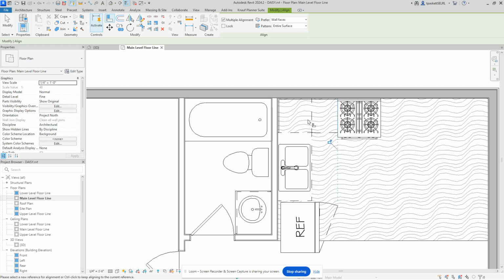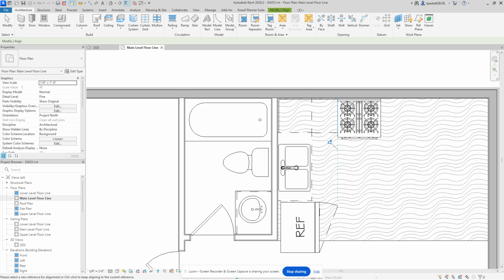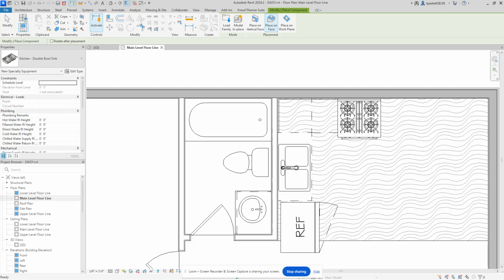Again, now, when you place that kitchen, some of you have clicked a little bit on that sink. So when you click on this sink to place it, up at the top, look at how it's placed. Is it on a vertical face? Is it on a face? Or is it on a work plane? It works best if it's on a face. And that means you can drag on the wall and it'll follow the loops. Makes this a little easier. But it's easy to click off that and get somewhere else. And that'll help a little bit.